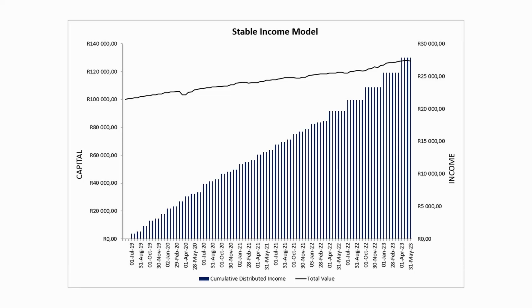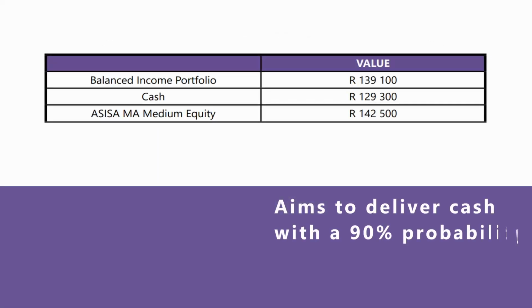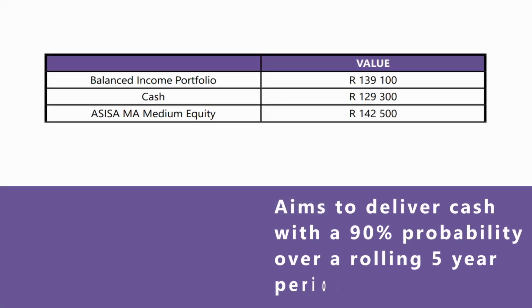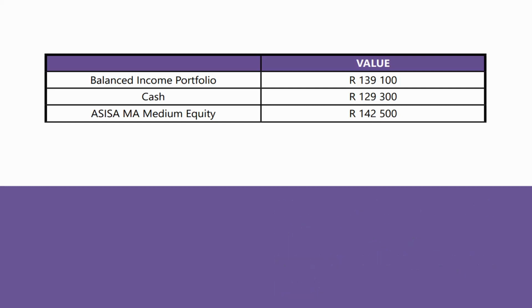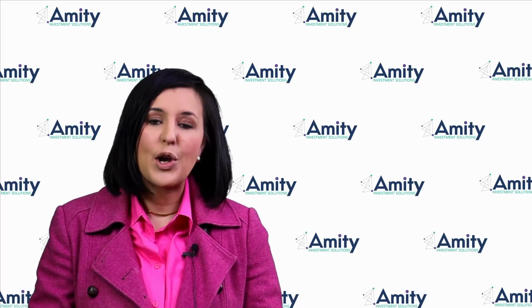Our balanced income model portfolio aims to at least achieve a cash return over rolling 5-year periods, 90% of the time. And if we were to look at the actual rand cents outcome of this model portfolio over the recent 5 years, the model did well in delivering that monetary outcome. You would have had well in excess of what cash would have yielded over this period.